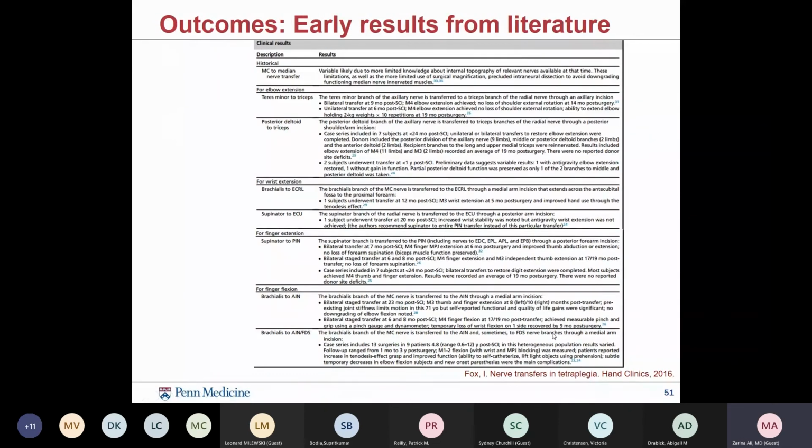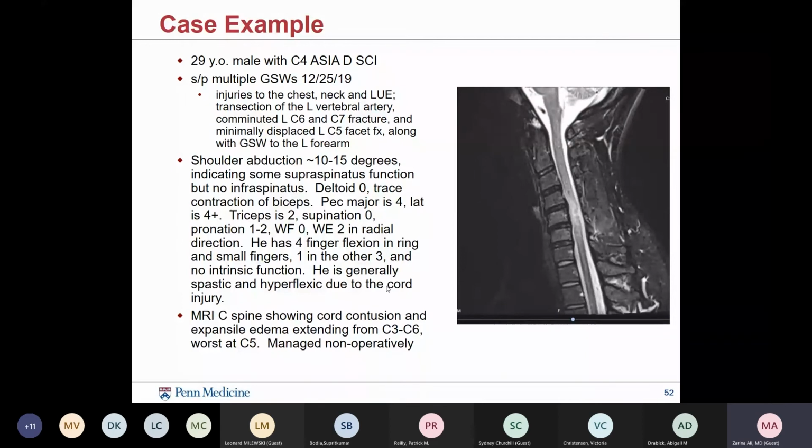There are early results in the literature from a variety of these nerve transfers that have reported anywhere from M3 to M4 function returning in many of these patients. Again, these procedures are still very much limited by time, so these patients need to be followed over a long time frame to determine how much improvement they can get. But these are really exciting options for these patients who have very little function to begin with, and these could be important quality of life considerations.